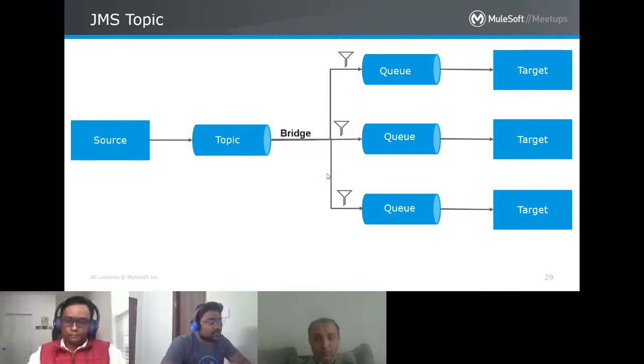Whereas if I want to publish the same message to a distributed environment with multiple hospitals, during those situations I can enable the bridge between topics and queues. And we can also make use of selectors or filters to route particular messages to particular queues. So we should be in a position to decide whether we should go for a queue-based or a topic-based implementation.